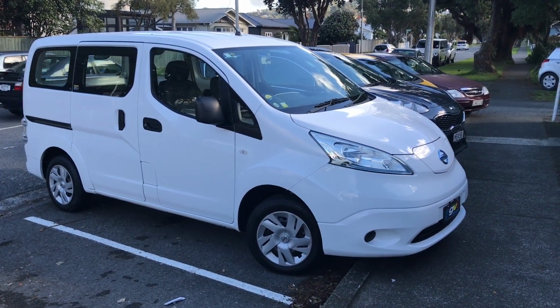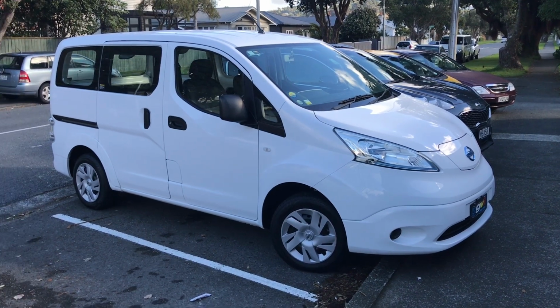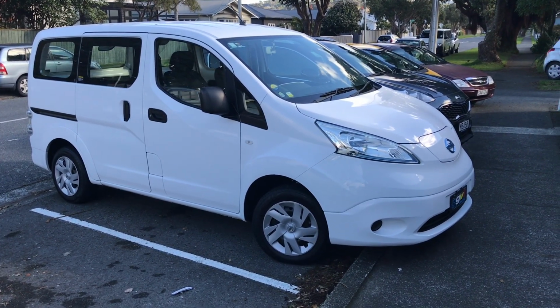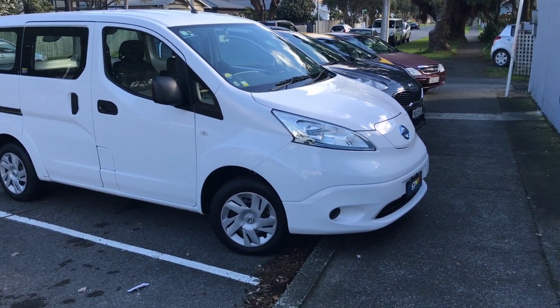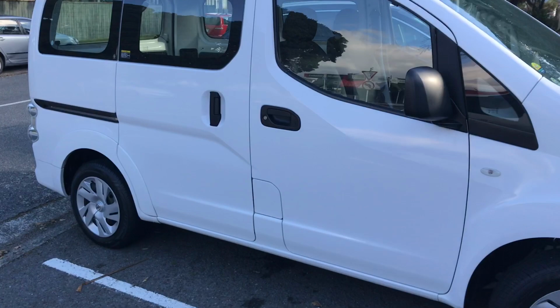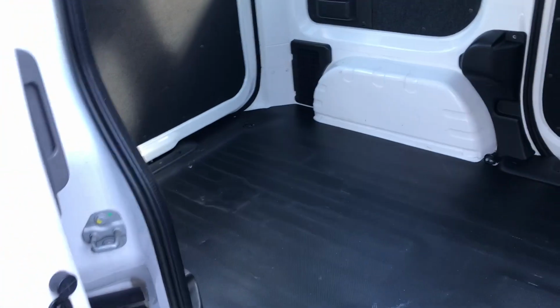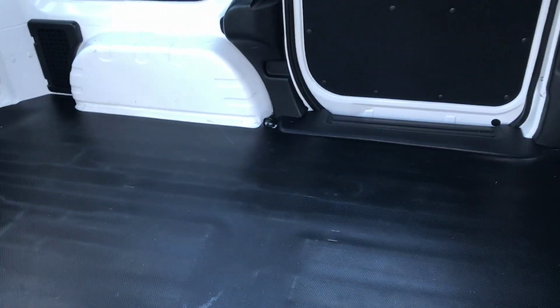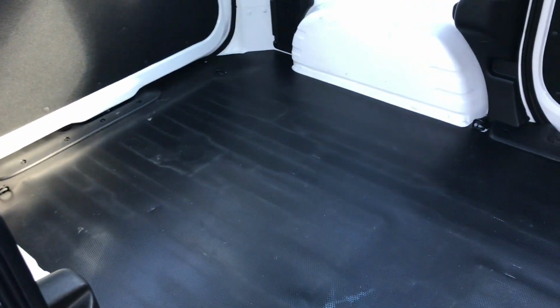So here we are. It's just a little van, just a normal van. This is the cargo variant, so it has no seats in the back. It's got a sliding door on both sides and a front normal door. The charging port is at the front, CHAdeMO and Type 1. And that's what it looks like in the back. Just a little cargo van, about 1.5 to 1.8 meters of floor length, and probably about 1200 to 1300 wide, something like that.